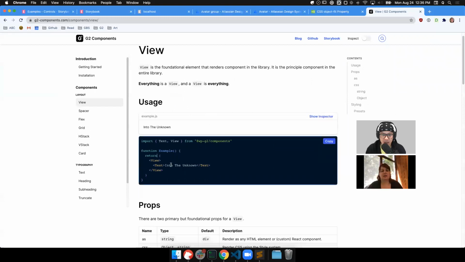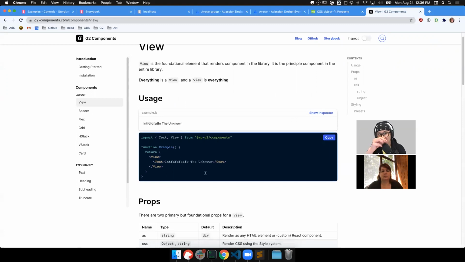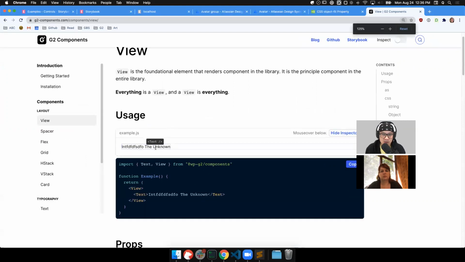You have a live code editor with a live preview that you can see. But for the purposes of this coding session, the feature I want to introduce is this inspector. Once you turn it on, it'll highlight and show you the G2 components that are rendered on screen. In this case, we have a view and a text.